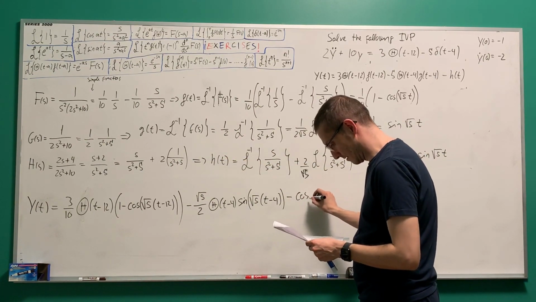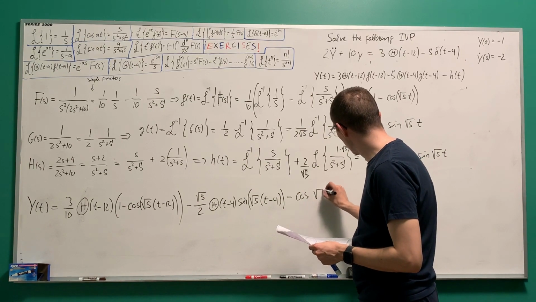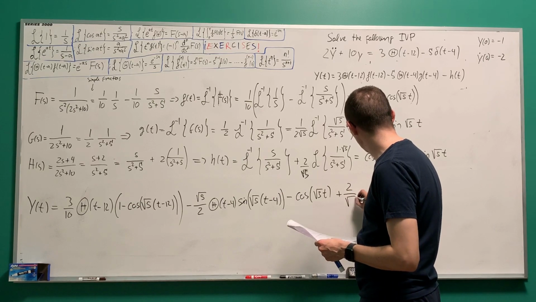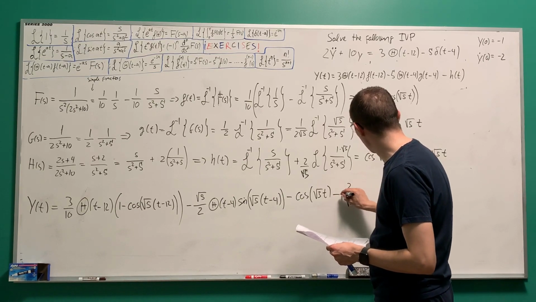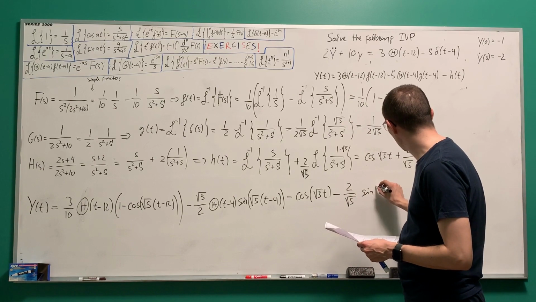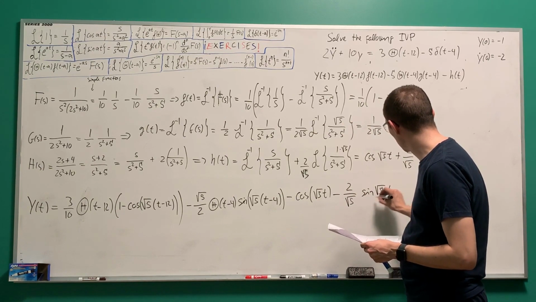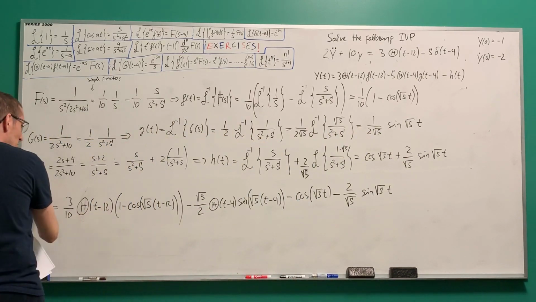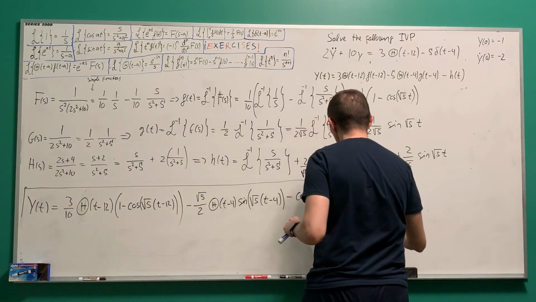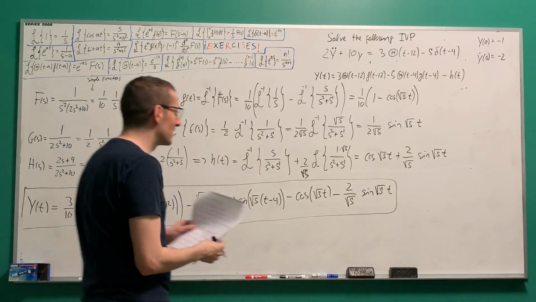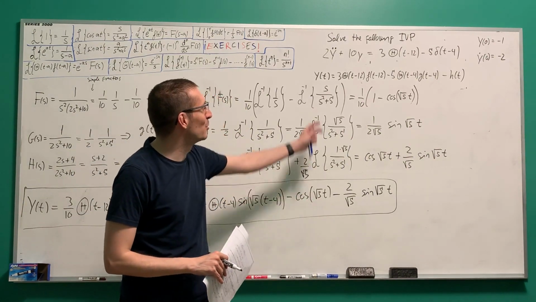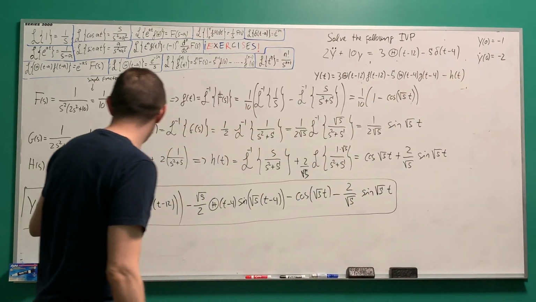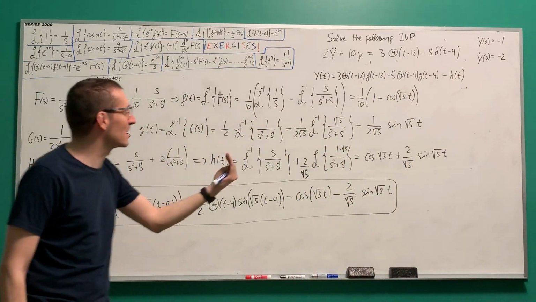All right, and then finally, the H contribution here, minus, and then H is right here, minus the cosine of root 5t, minus 2 over root 5 sine of root 5t. And that's the solution. And you see, this solution has 3 components to it in a way. One, this is the free oscillations. This would have been the solution to the homogeneous problem with these initial conditions. This one comes from the bias, from the constant force field.